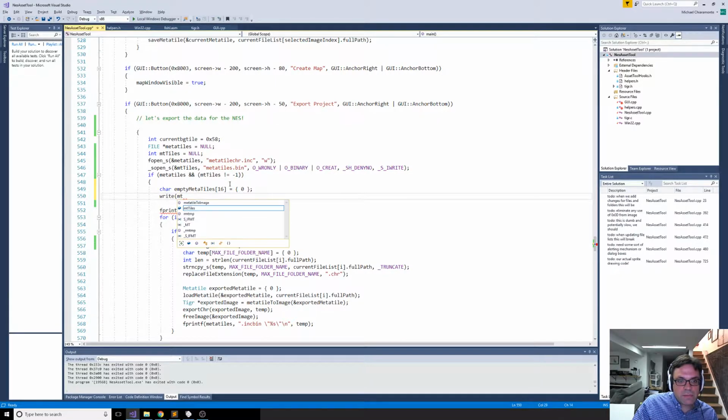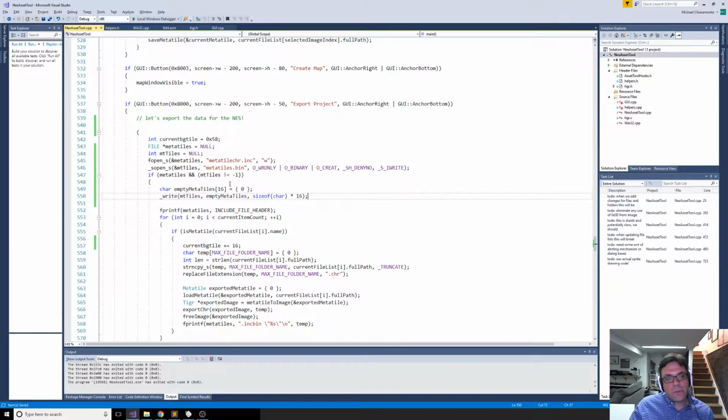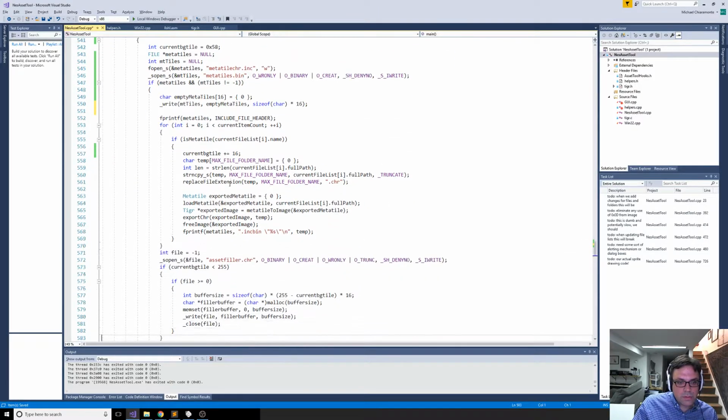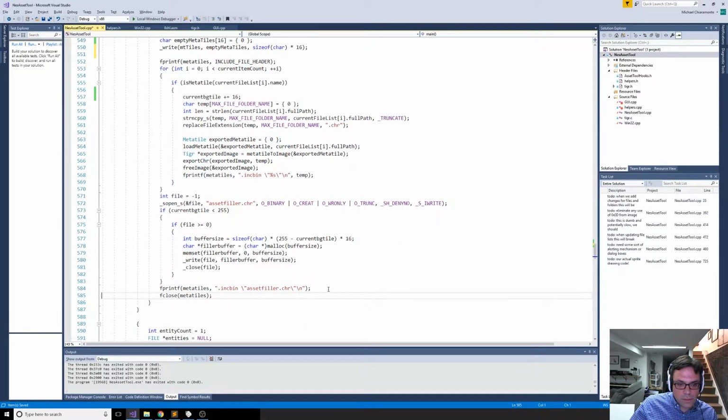So we say write empty meta tiles, size of char times 16, instead of doing a loop here. And then we can close that here. Let me actually do that earlier.